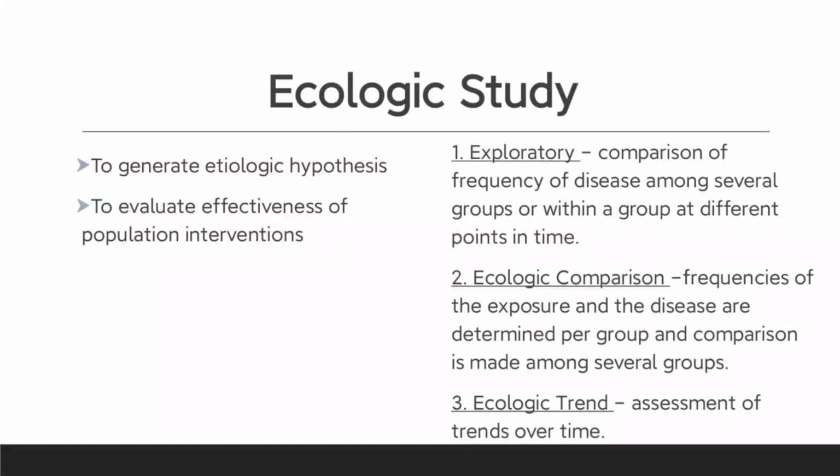Okay? The last descriptive analytic study is the Ecologic study. So, dito, to generate etiologic hypothesis and to evaluate the effectiveness of population interventions. So, meron tayong tatlong pag-aaralan dito: exploratory, ecologic comparison, ecologic trial. Exploratory, a comparison of frequency of disease among several groups within a group at different points in time. Pag ecologic comparison, frequencies of the exposure and the disease are determined per group and comparison is made among several groups. Pag ecologic trend naman, the assessment of trends over time.